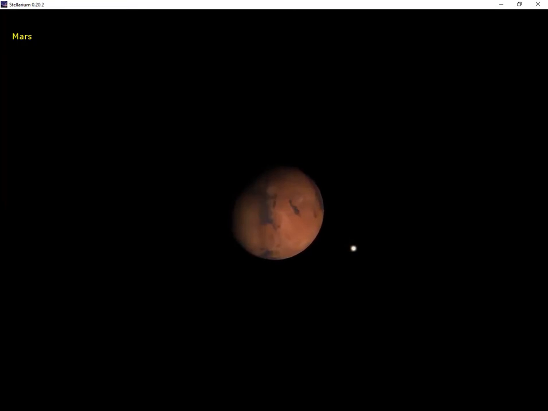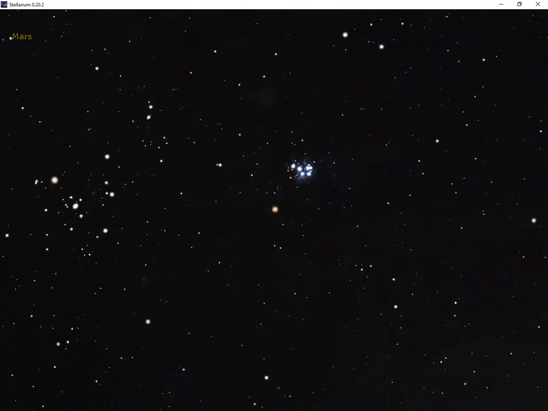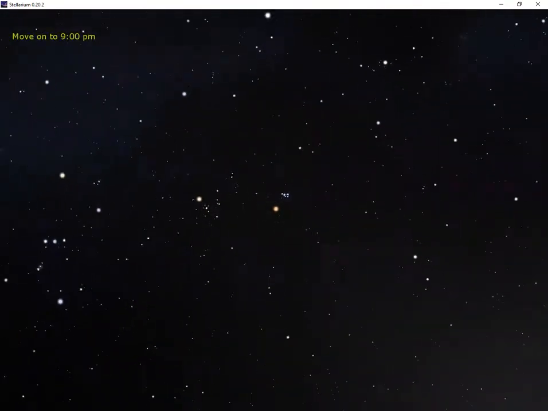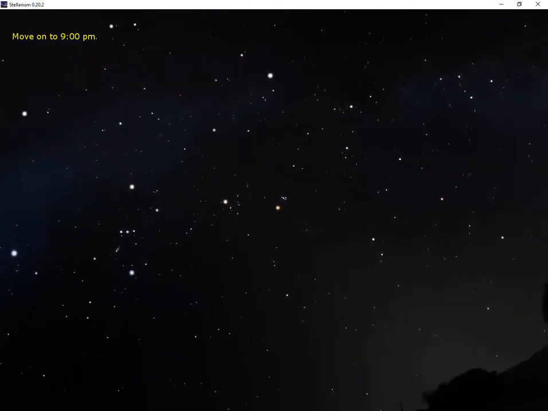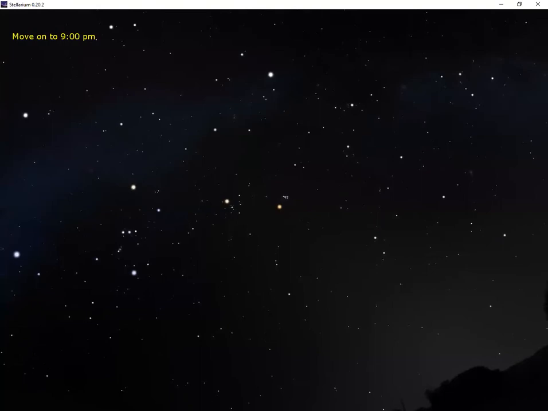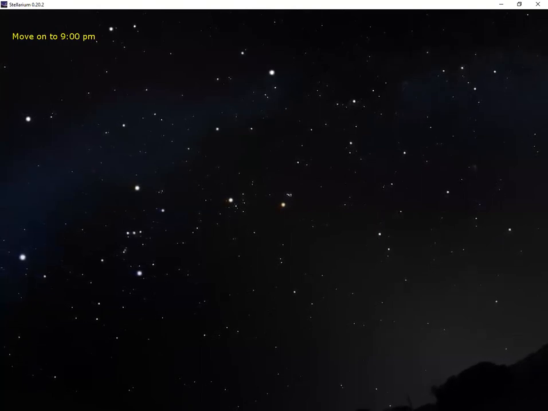You can also see on the face of Mars there one of the large volcanoes. It's not the largest in the solar system, the Olympus Mons. It's one of the others over in the Elysium region, but nevertheless quite a big volcano. So we'll pull back away from Mars and Taurus, and you can see Orion there to the left and the bright star Sirius just on the screen at the extreme left. So these are the familiar constellations of the winter sky.